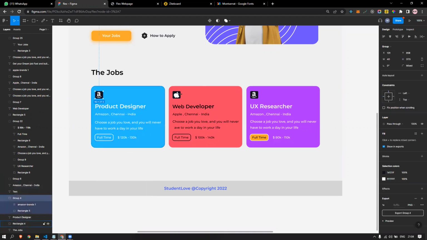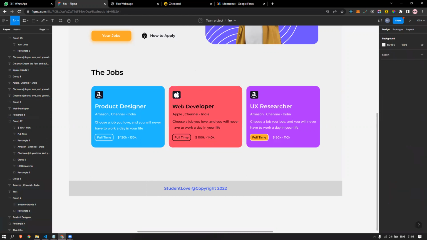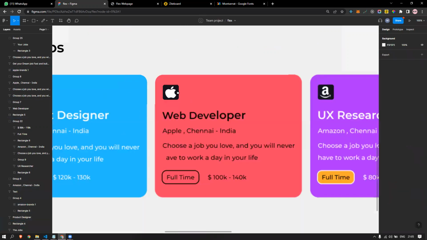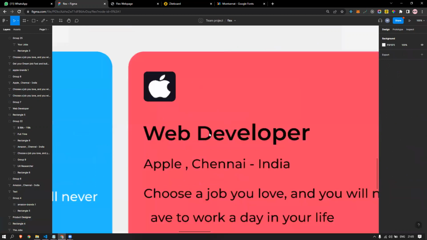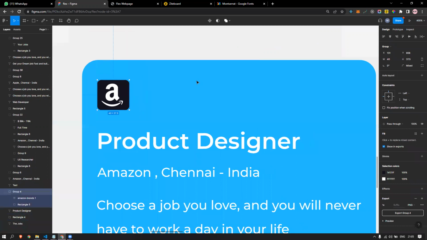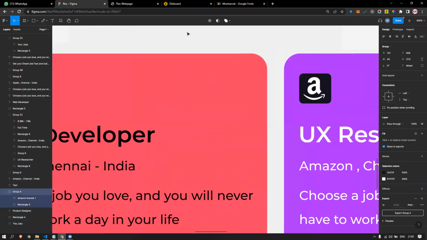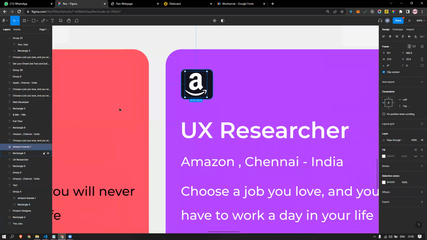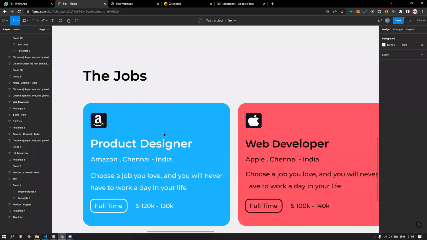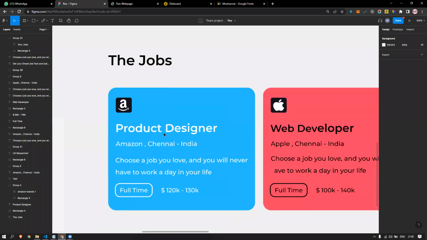Just one minute. If you click this, are you asking how to export that or how to do that in HTML? No, sir, I'm asking for tomorrow's task.